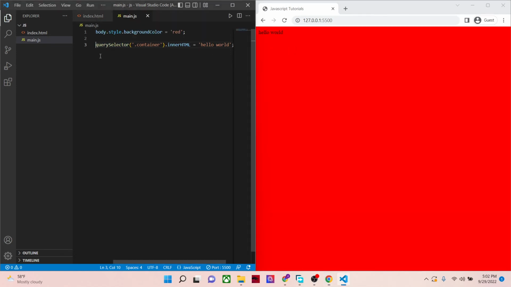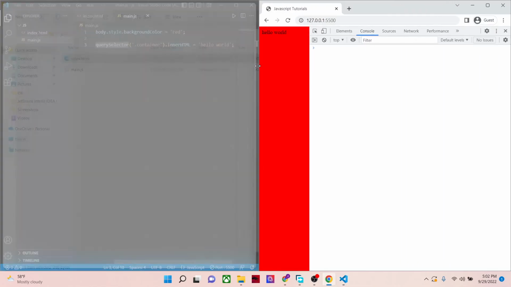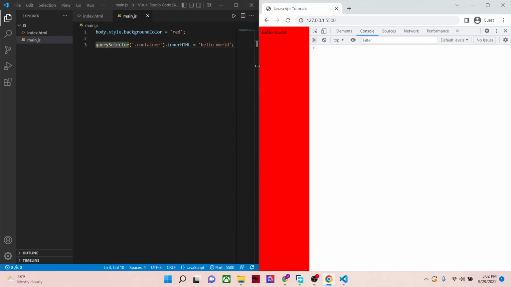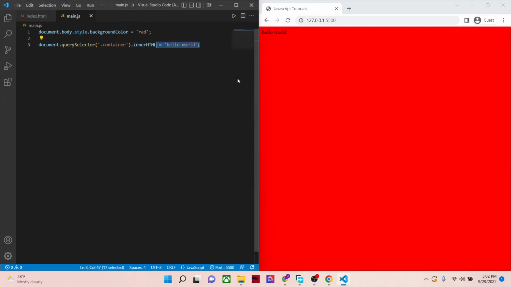We can put this inside a variable. Let's just put this a little bit wider, so that you can see it more. Yes, you can put this container inside a variable. Now don't worry about what variables really are.